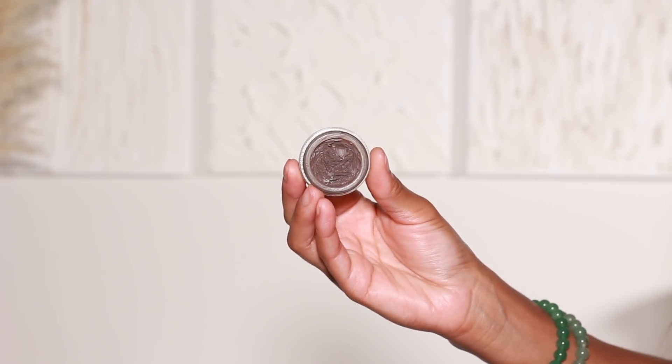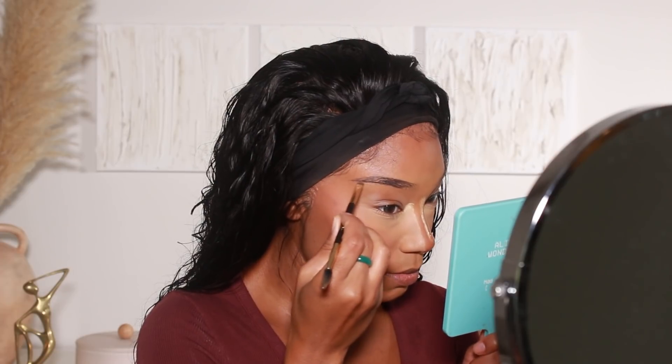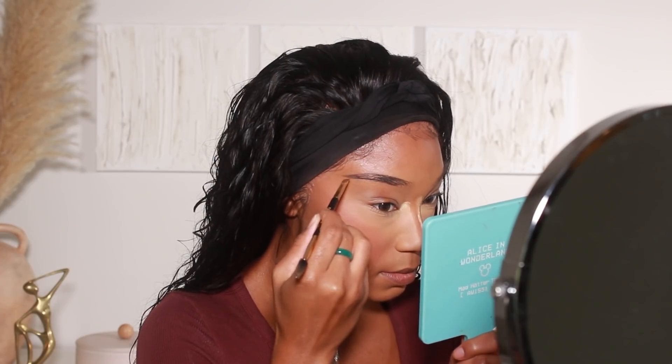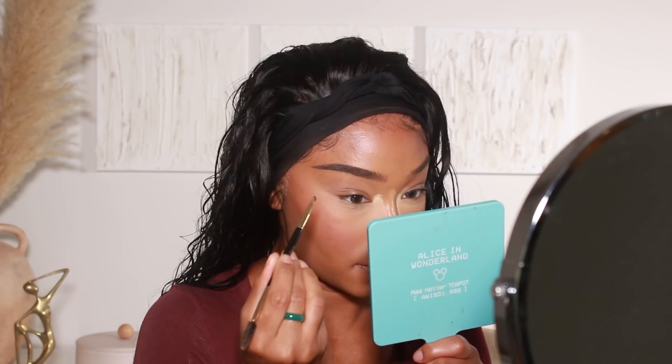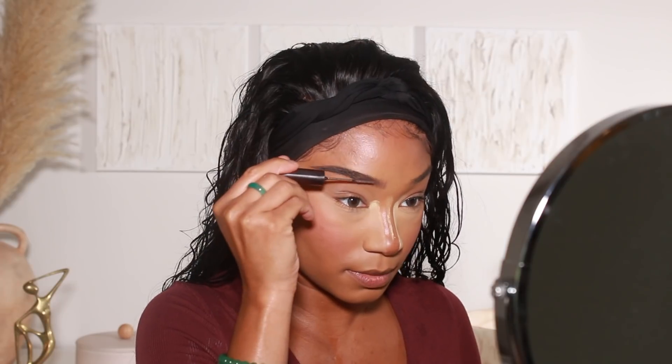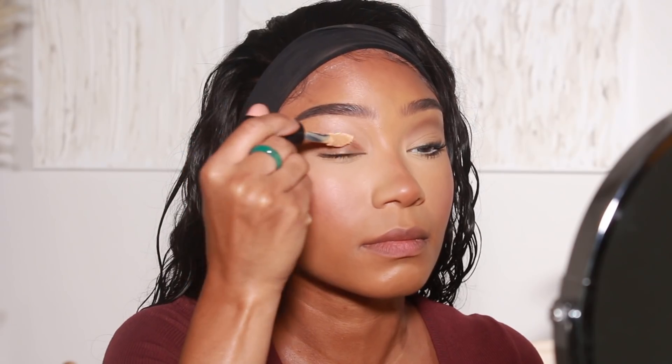Now I'm going to apply my powder blush. I've been loving the BH Cosmetics — this is the BH Cosmetic Medics Bellini Blush Palette, such a cute peachy blush palette and it's perfection. Then I'll get into my brows — looking at this footage I really need to pluck my eyebrows or do something with them. I'm going to be using the KVT Brow Pomade; I've been enjoying more of a snatched, straighter type of brow so pomades have been the vibe. I'm also going to use Huda Beauty's fiber brow gel — it has little fibers to make your brows look a little more bushy — in shade Medium Brown.